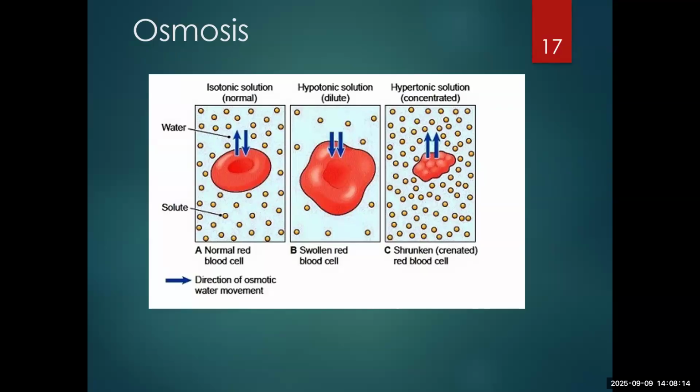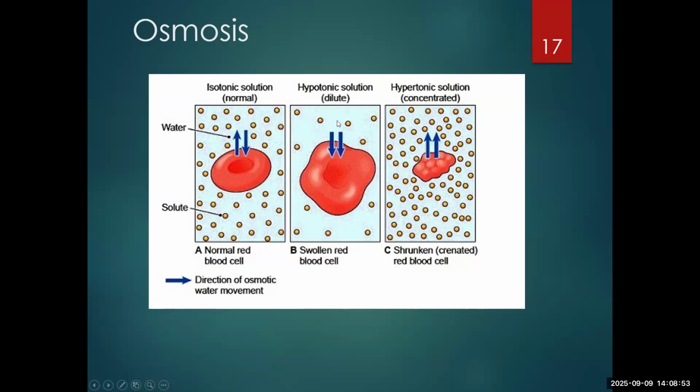This is, just trying to explain this a bit more. This is looking at a red blood cell, which is often the cell that is affected by this. So this is the fluid in the blood, right? It's got solutes in it. In a normal situation, you would have the same concentration of solutes inside the cell as outside. And there would be no net movement of water. Water's moving in and out, but no more is leaving than is coming in. And that maintains a normal blood cell shape.